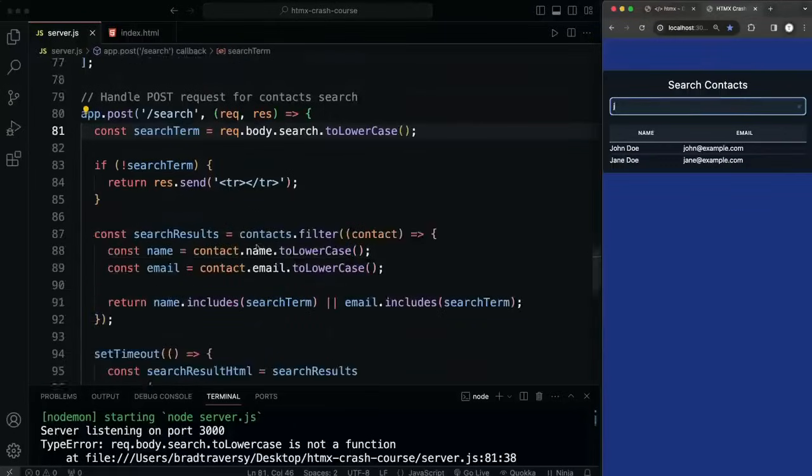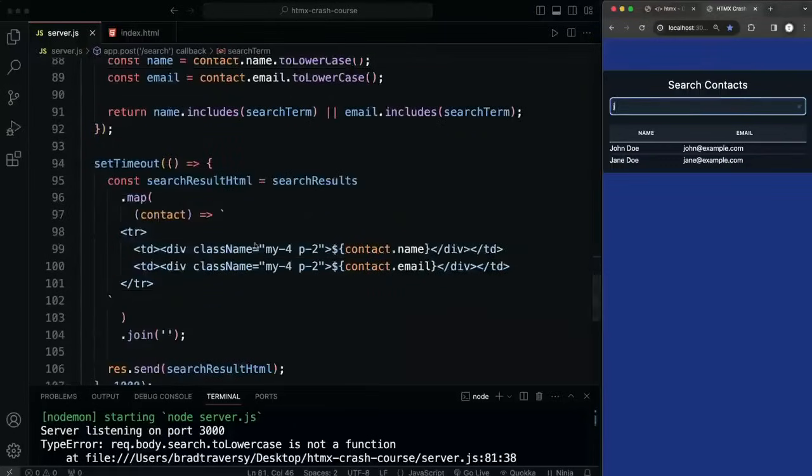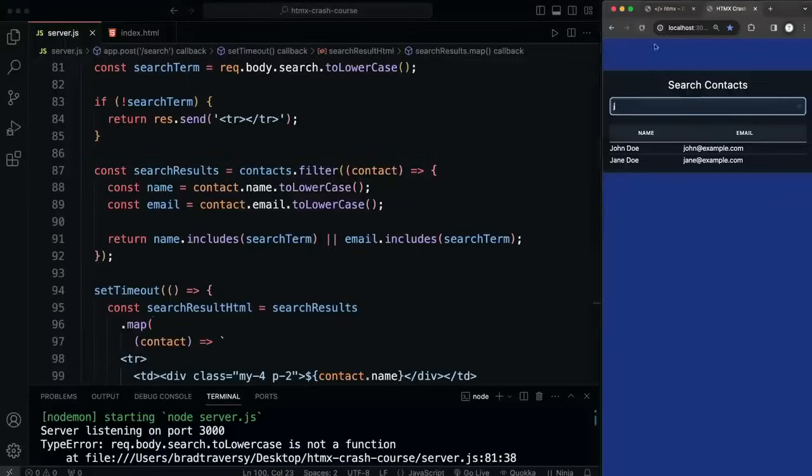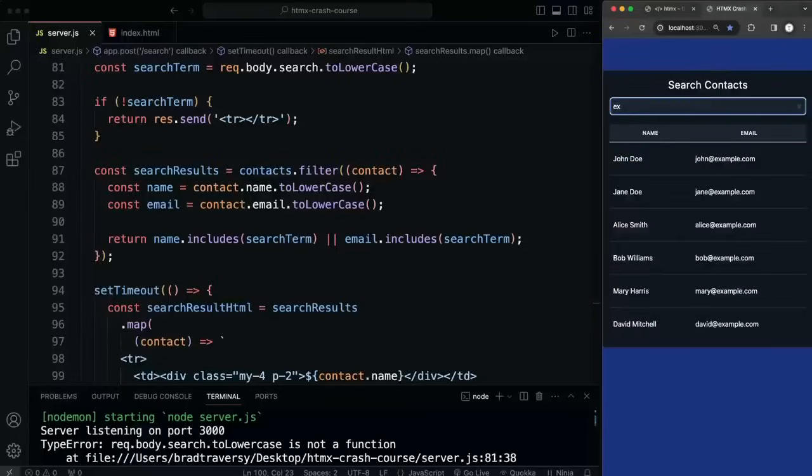Now the spacing isn't showing for some reason, and that's because this should not be className. We're not in React. And yeah, that should do it. So J. Yep. If I put an O after it, see it's going to make the request again, and it comes back with just John Doe. All right. Now they all have example.com in the email, so if I do like EX, then we should get all of them.